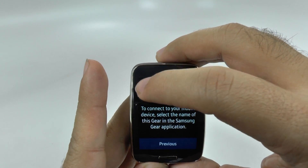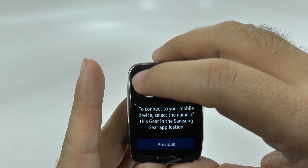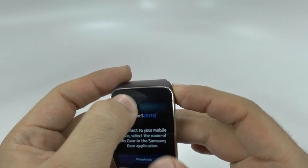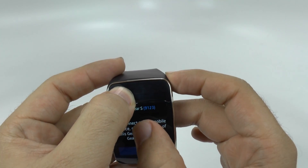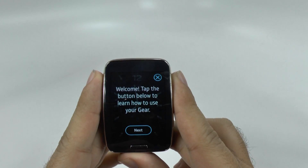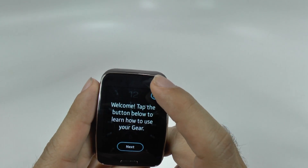So we're just going to continue to tap this. And there we go. Now we're going to hold this down and then tap the main part of the screen. And there we have it — you have the welcome screen. You got through it without ever needing a Samsung device.